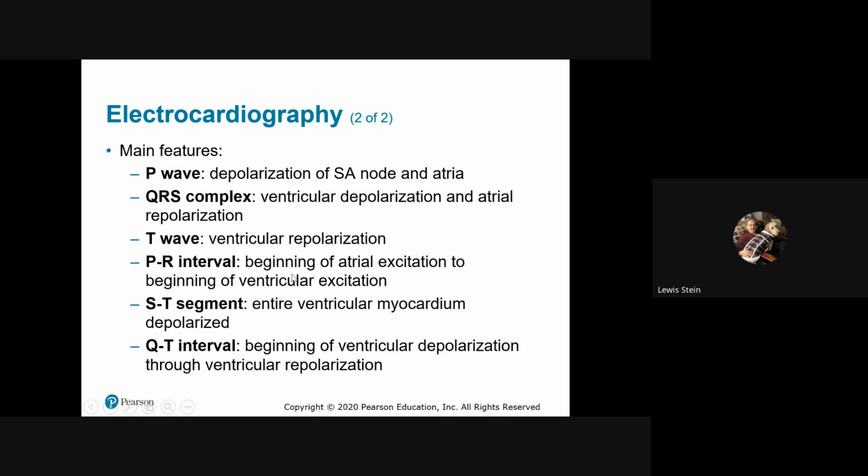The PR interval, very important because if that's elongated, that's where we look for heart block. From the start of the P to the start of the R. ST segment, we want to see how well the ventricle depolarizes, and almost by expressing it, is there going to be problems with repolarization? So when that does not appear as it does on the normal tracing, then the suspicion is, wait a minute, we've got an issue here. There's some ventricular damage one way or the other. And what does that point to? Previous or current heart attack, and then being able to utilize this.